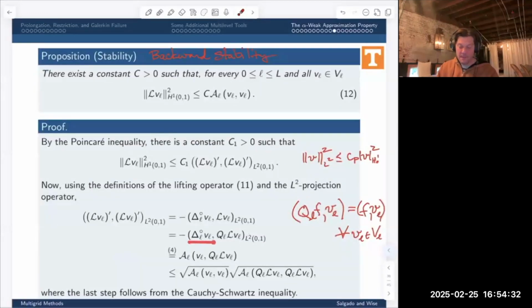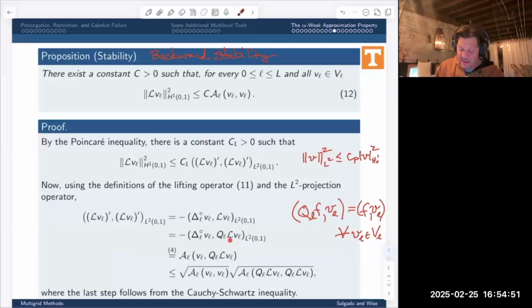So that's exactly that object right there. A_L inner product of v_L, and whatever this object is in the second coordinate has to be in V_L. Luckily, we are in V_L now because we've taken this thing. So look at what we've done here. We started off with something in V_L.